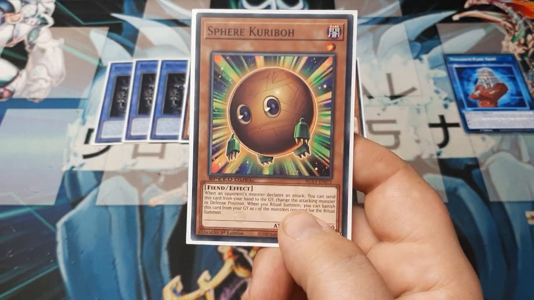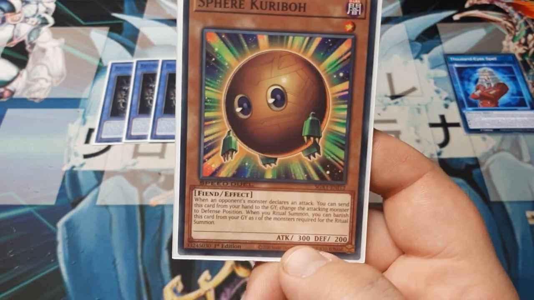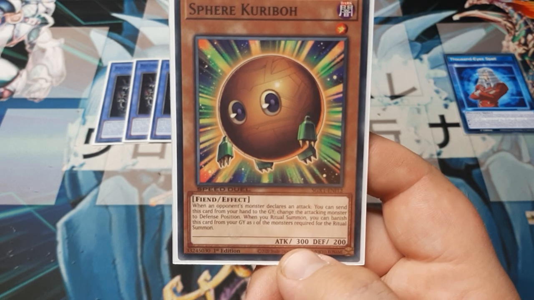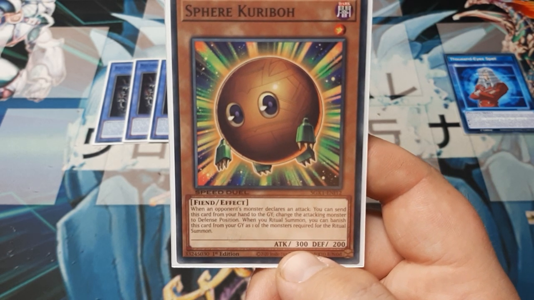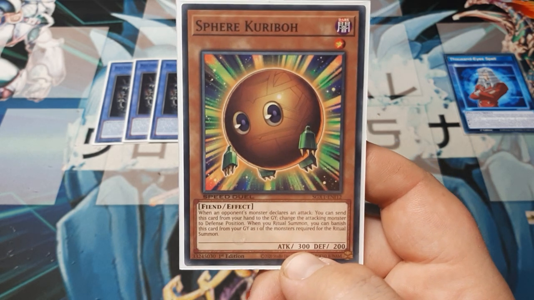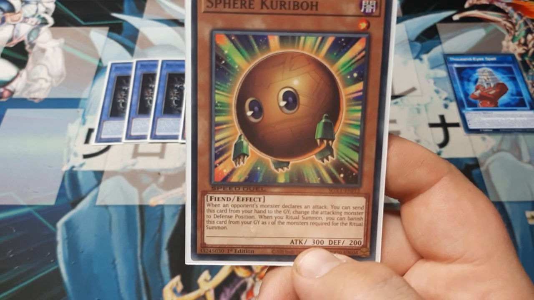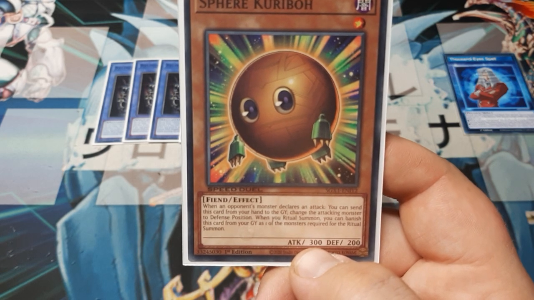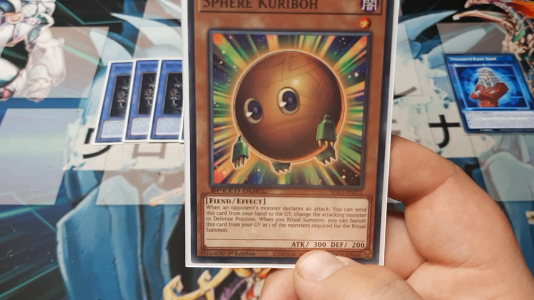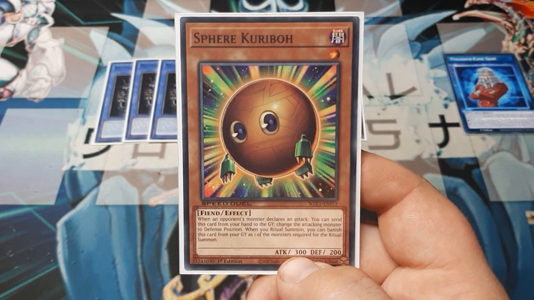So we're going to use Sphere Karibo. Sphere Karibo is my favorite way to cheat this guy out. When an opponent's monster declares an attack, we could send this from the hand to the graveyard, change the attacking monster to defense mode. This is brilliant, okay? This is a hand trap in Speed Duel. More of a battle trick, but still, I mean, you activate it from the hand. When you ritual summon, you can choose to banish this from the graveyard as one of the monsters required for the ritual. Well, he has at least 1 star level, like most cards.